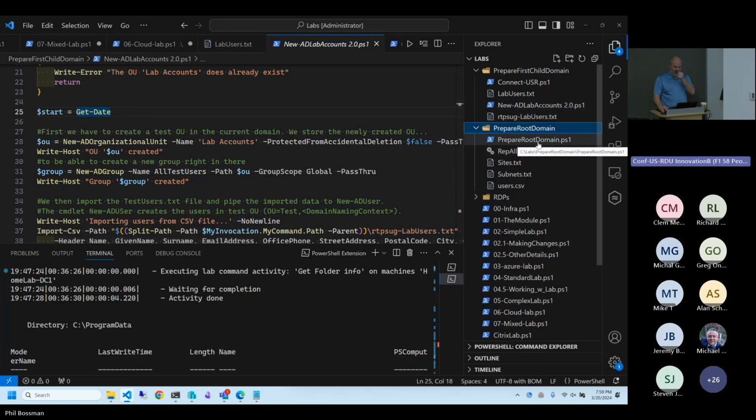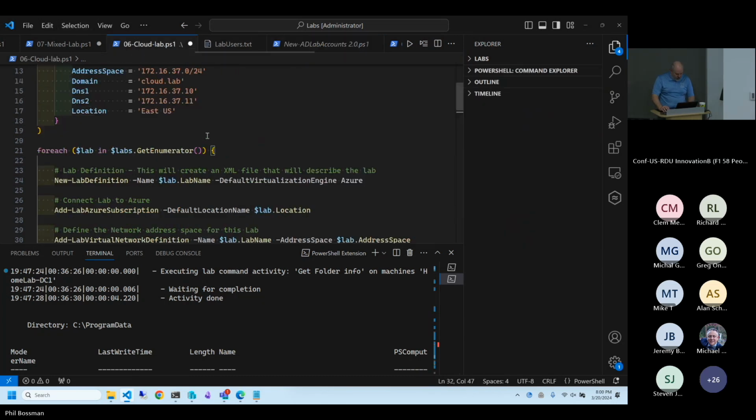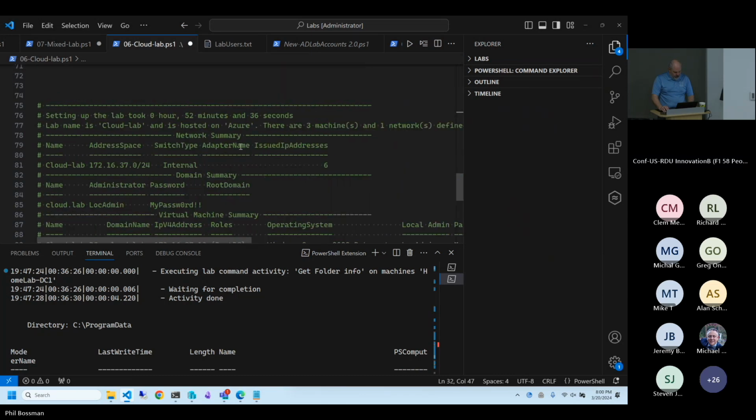So a couple of points I wanted to mention on things that Phil mentioned in the last 10 minutes. I wanted to ask you, Phil, when you built the AD domain in Azure for our demo a few months ago, do you remember roughly how long that took to run? 52 minutes, 36 seconds. Okay. What I was going to say was that these times are relative. Because some of this is Phil installing the lab on a laptop, maybe single proc, a bunch of RAM. At this point, this is reaching into Azure, and Azure did all the work.